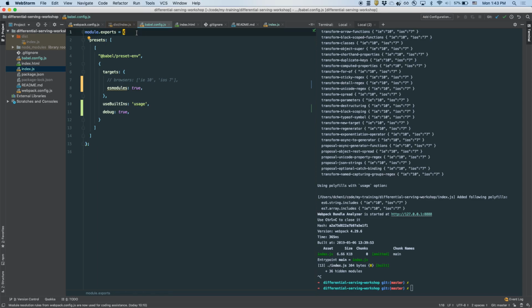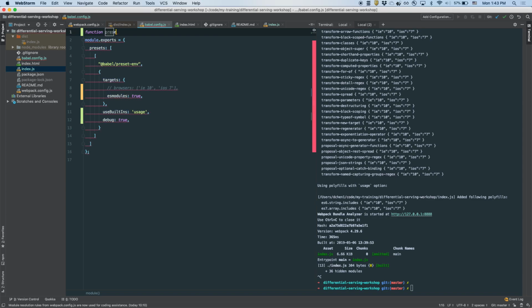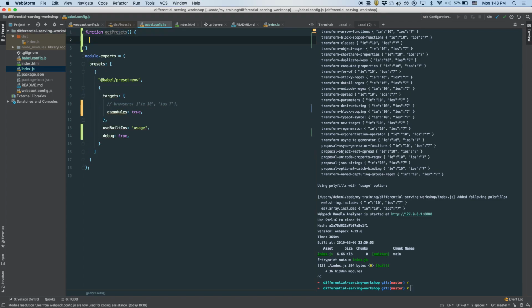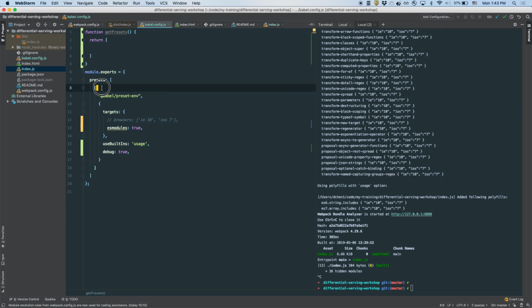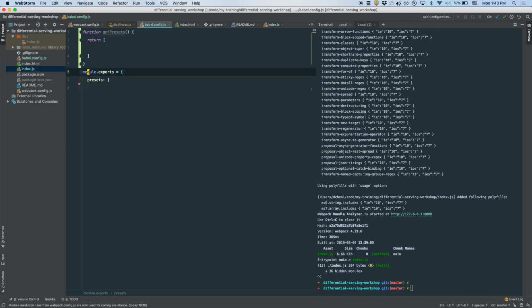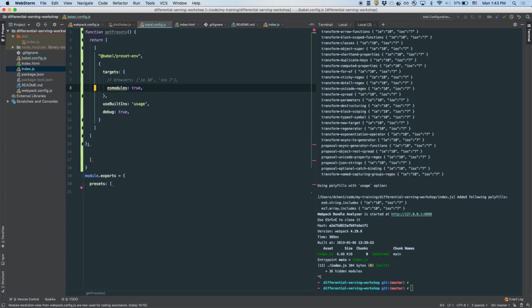So in here, let's make it a function, because we are going to have different presets anyway. So let's say getPresets.